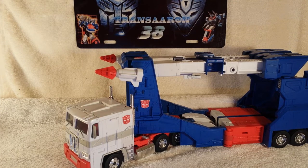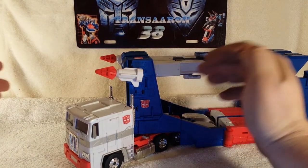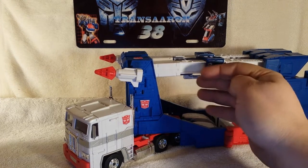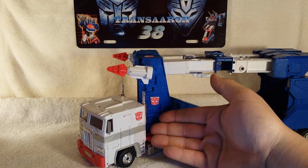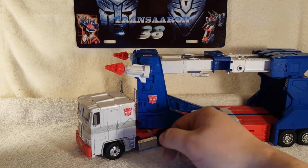What's up, guys? This is Transurf3 coming to you again with my second part to my MP22 Masterpiece Ultra Magnus review. In the previous video, we showed off the stuff in robot mode, and now we are going to the gimmicks of all the stuff you can do with Magnus in his tractor trailer mode. So, yeah, very cool. Enough said.